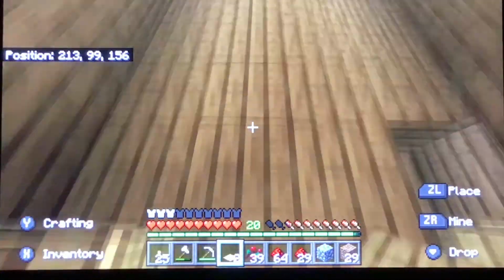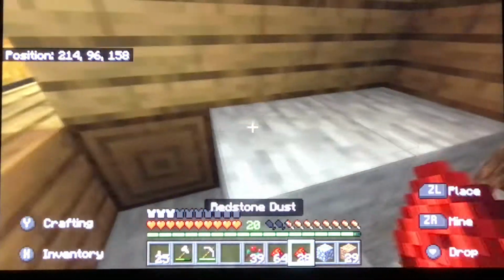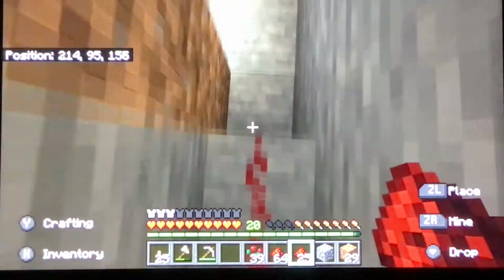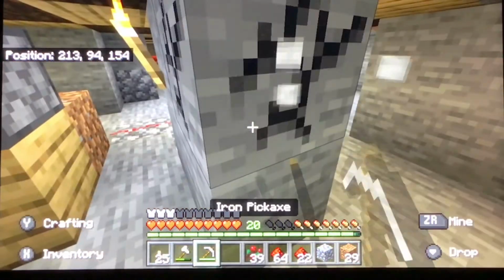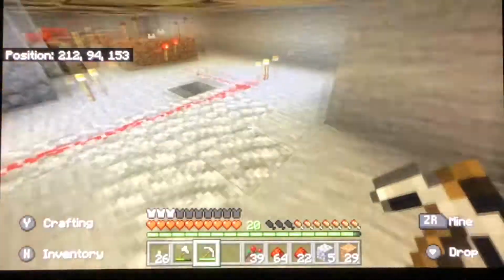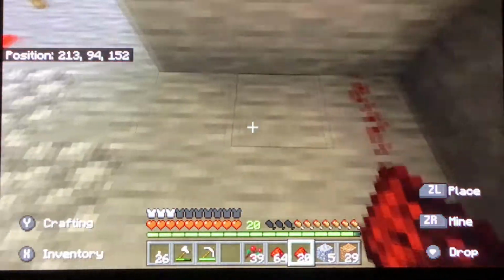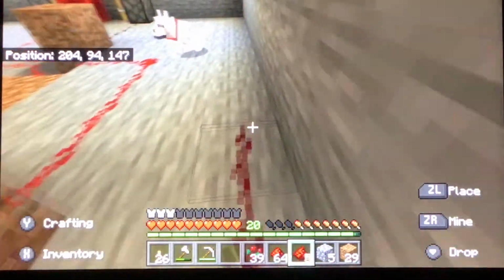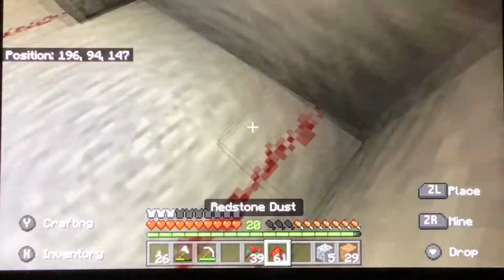So now if I put some pressure plates here, and then I have redstone dust here. So what I'm going to do now is when you walk in, this redstone is going to lead down here. And then when you step on the pressure plates, that's going to turn off the flip-flops. So let me just put in all of this redstone. I went on a major mining spree.